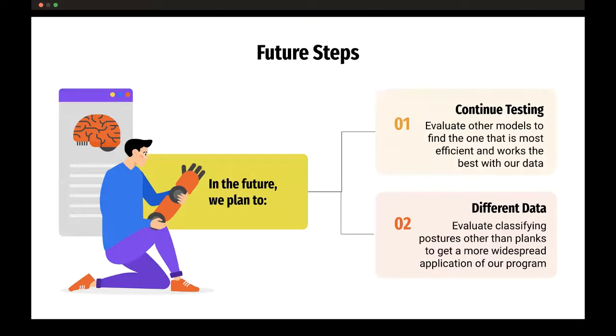And for future steps, we're going to continue testing the other models we mentioned earlier and see if they perform better than the CNNs. And also we can continue to evaluate different data, not just plank postures, but other postures used in exercises, yoga, and any other sport to see if it's in the correct or incorrect form.